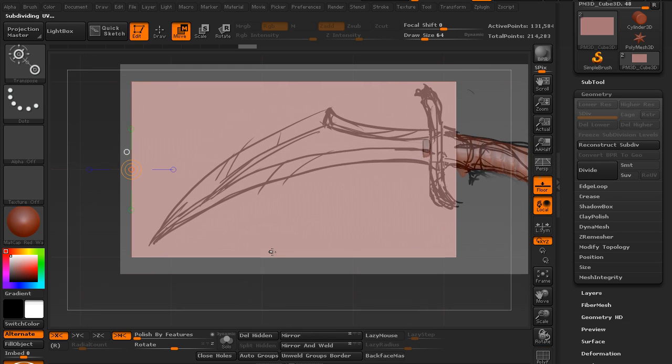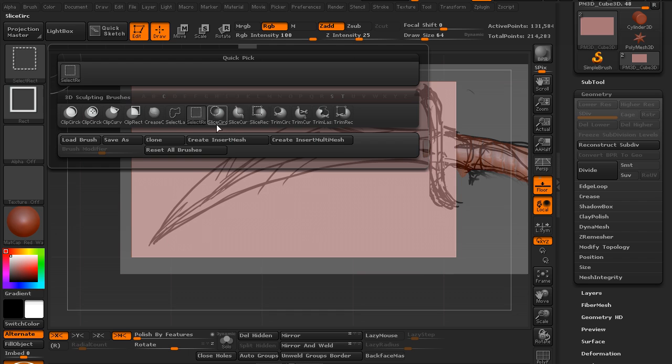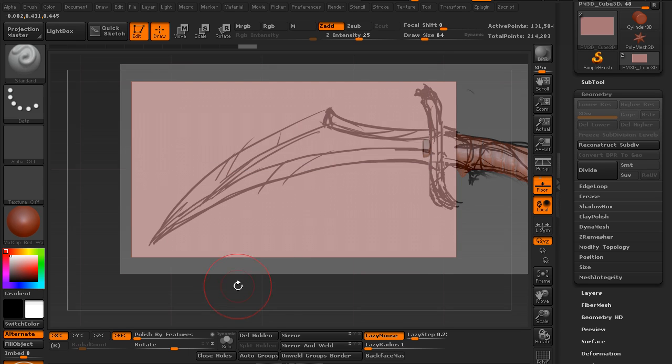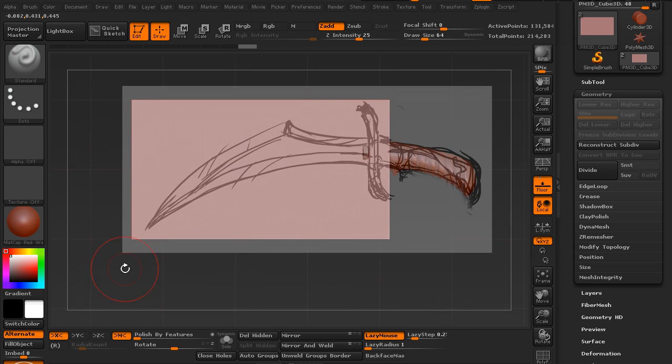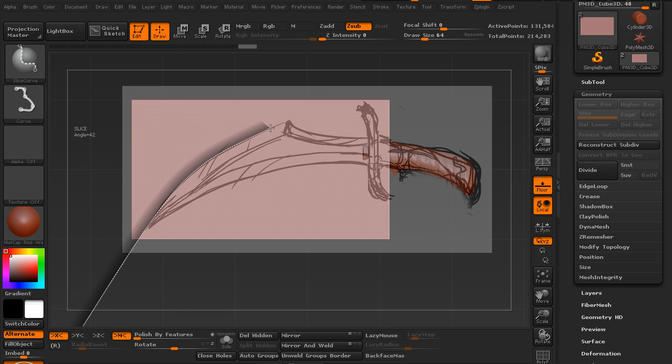So now, holding down Shift and Control, select Slice Curve. To use Slice Curve, you can see that the black part is where it's going to be cut off. Holding spacebar to move it. Just click every so often right along the edge of this blade, and that'll basically make the curve follow it.